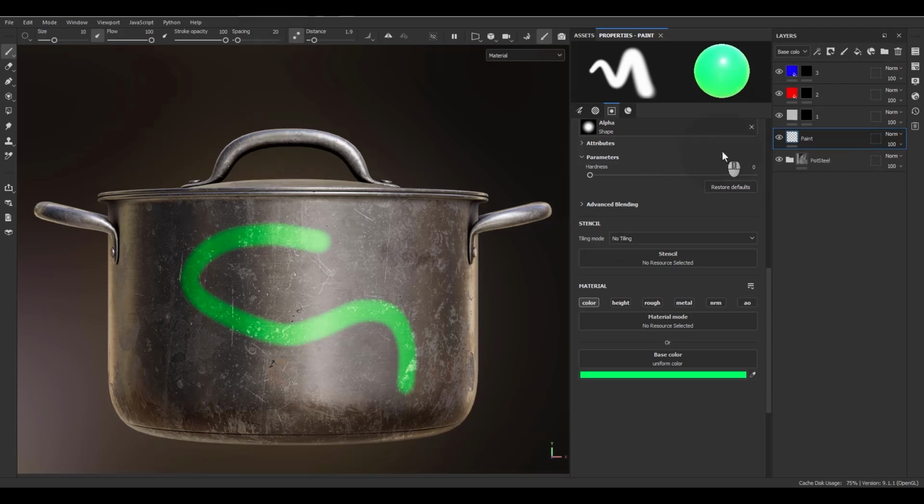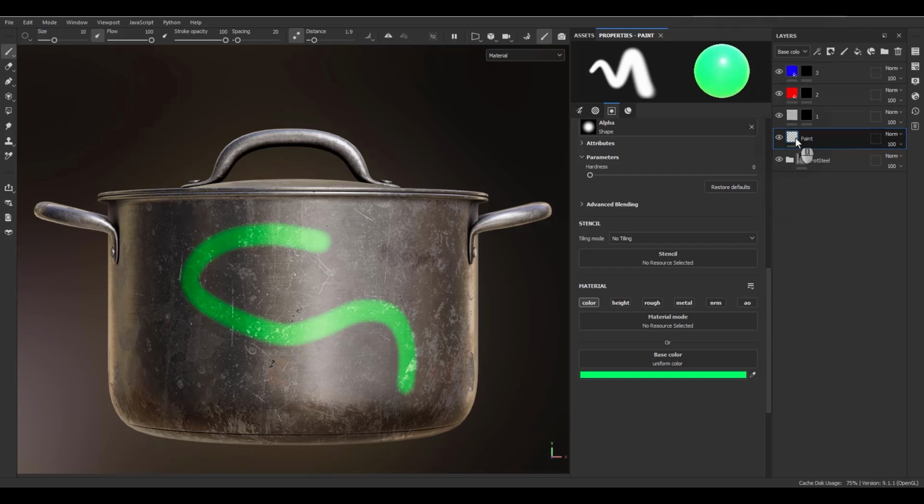So how can I use the data inside the paint layer in layer number 1, layer number 2, and layer number 3? I need to use a function inside Substance Painter which is called Anchor Point. And with Anchor Point, I can grab the data inside one layer and use it in top layers.